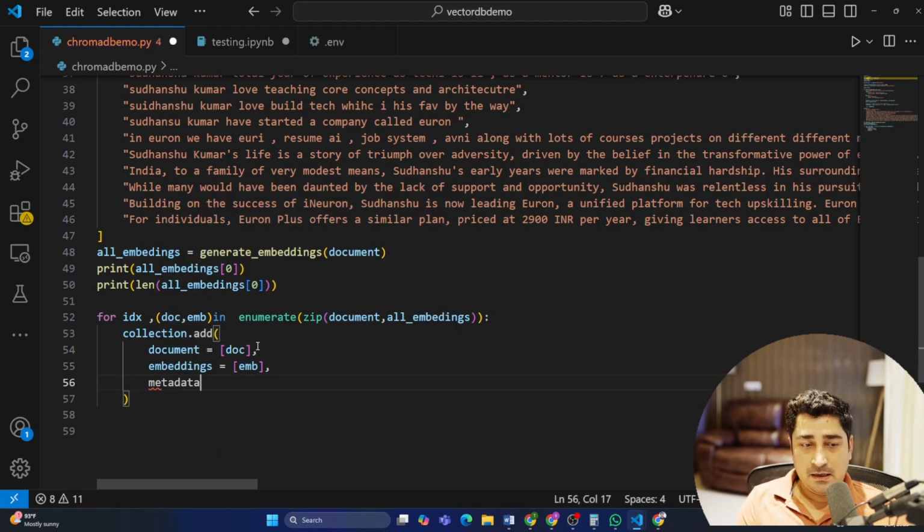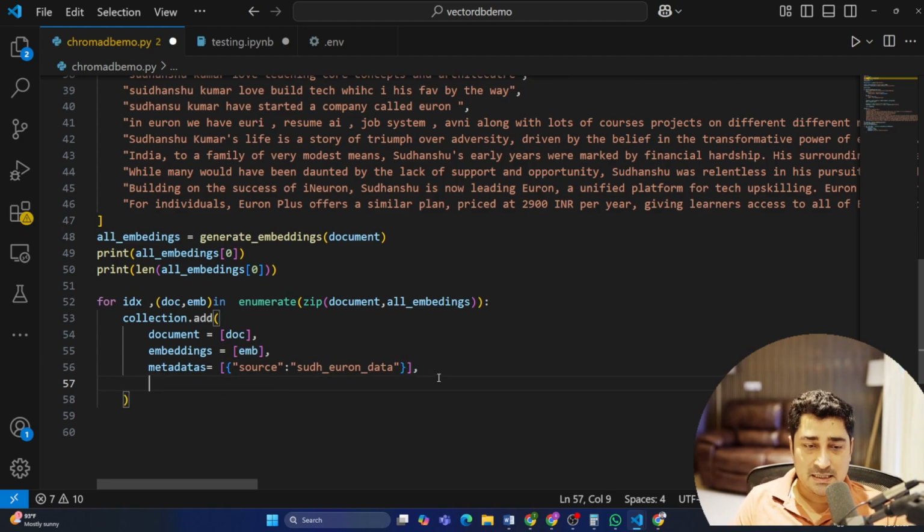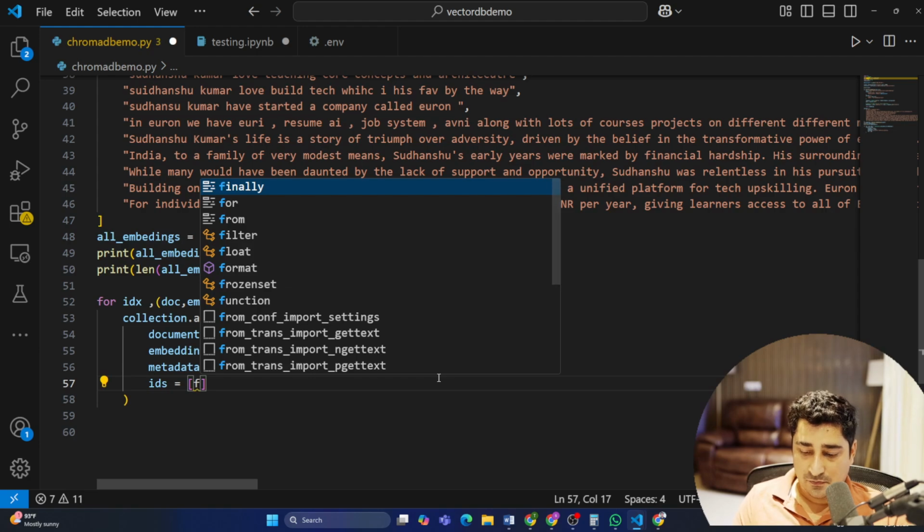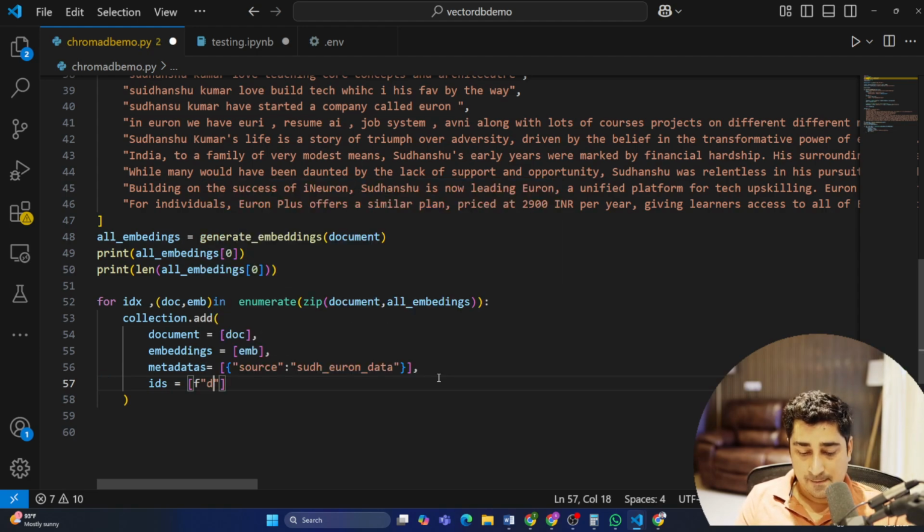Then metadatas, try to store. Metadata is nothing but, I'm going to store it as source. This is optional, by the way. I'm just trying to attach a meta with this one, and IDs. So try to store IDs, basically in a formatted string, idx.